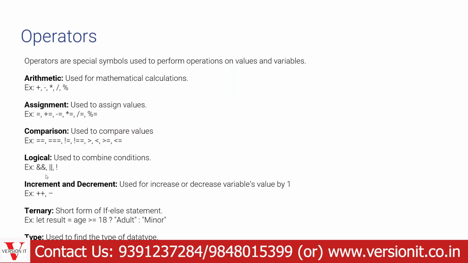In logical operators also, you have multiple things. One is and, one is or. Not is a different thing, I'll tell that, but mainly we have two: one is and, one is or. You see the symbol, right? The double ampersand means it is an and operator, and the double pipe symbol denotes the or condition. So what is the difference mainly?